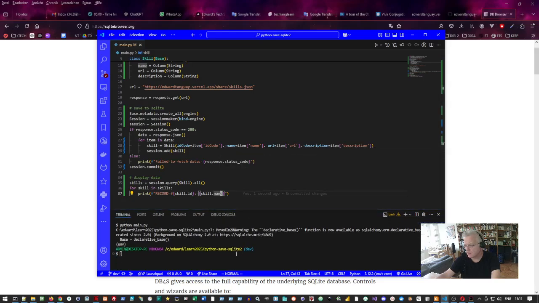So let's run it again. It will download it again. It will create the database again. I did close my DB Browser. That is always a good idea, because you have conflicts when your code is trying to save into the SQLite file and it's open. So just a little tip there.